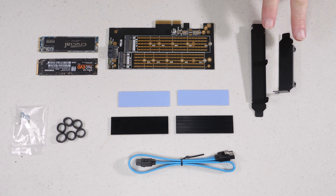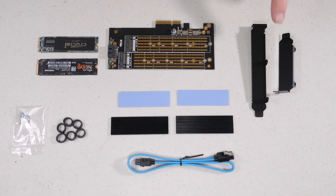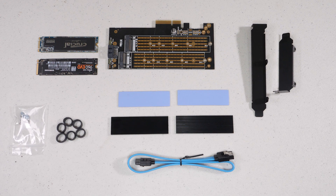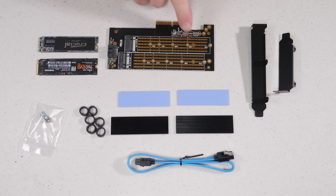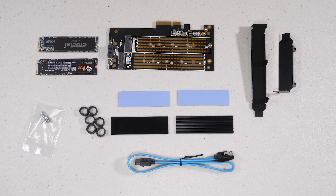It comes with both high profile and standard brackets, a SATA cable — which we'll get into as to whether or not you need it — two heat sinks with thermal pads for your two M.2 drives, mounting straps, and screws. I'm going to be using a 960 EVO and a Crucial SATA drive, and of course the card comes with its own mounting hardware including standoffs for both drives. We'll be assembling the drives with the thermal pads and heat sinks, then running some quick tests to see how they perform together.